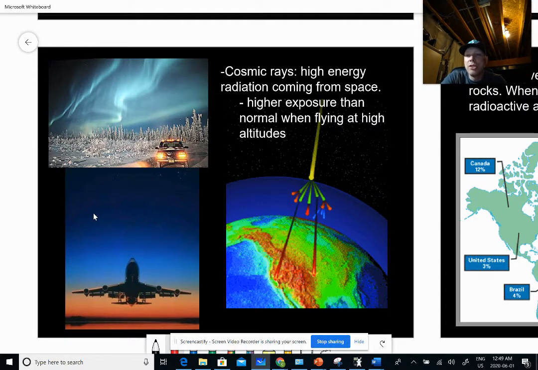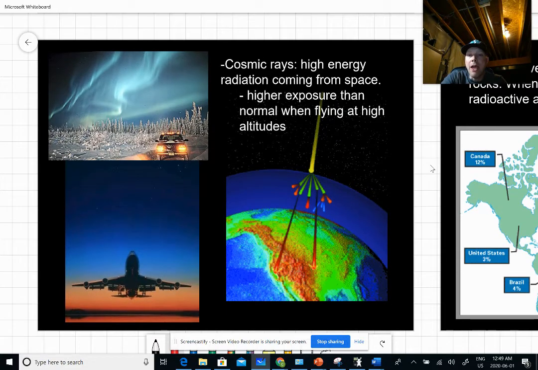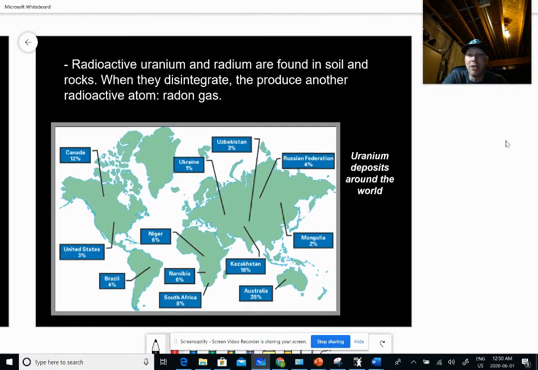Some other natural sources of radiation come from outer space. There are cosmic rays, and we talked a little bit about that at the beginning of the third unit. Astronauts in the International Space Station, and hopefully you were able to watch that this weekend where they docked with the International Space Station, it was pretty cool to see that all unfold, but they have to be careful because they're exposed to more radiation than we are at the surface because they don't have the atmosphere protecting them. Same with pilots, especially on transatlantic flights where they're in the air for a long period of time and they're higher up in the atmosphere. They're exposed to more of these cosmic rays, and that radiation can be damaging.